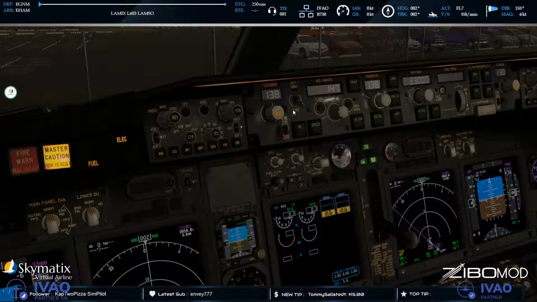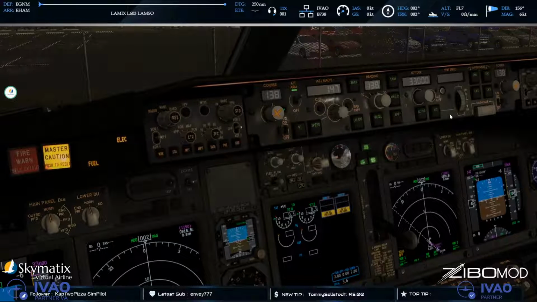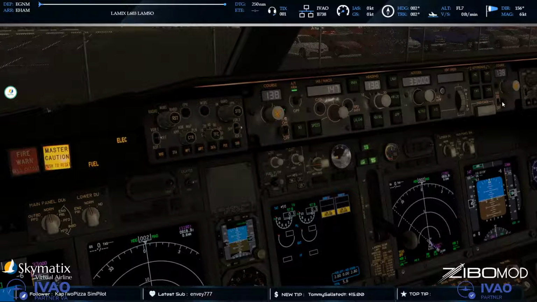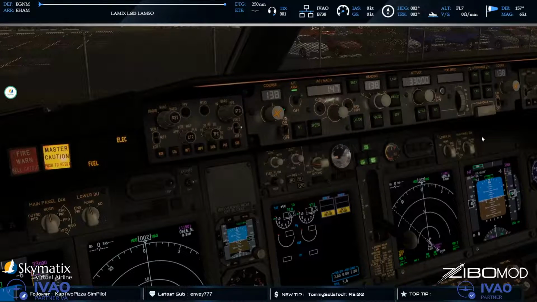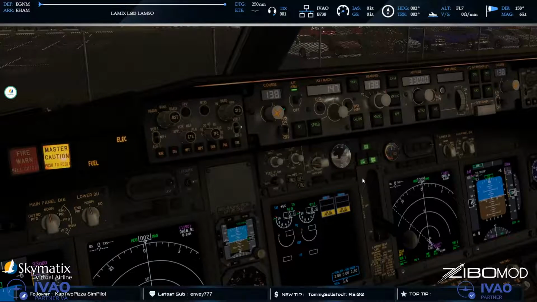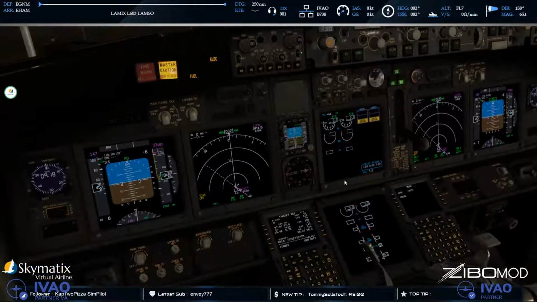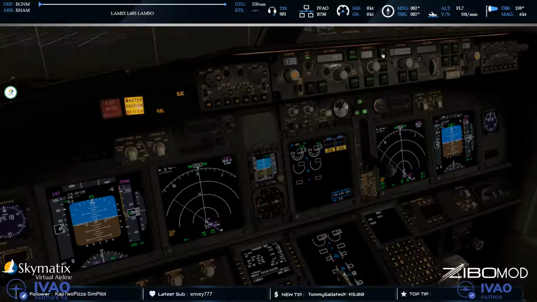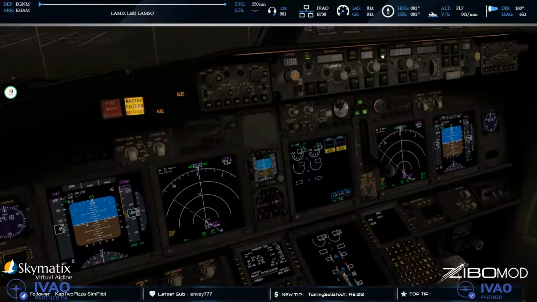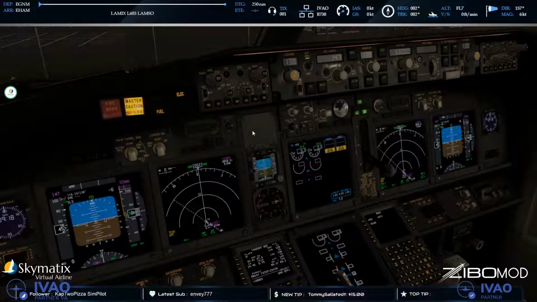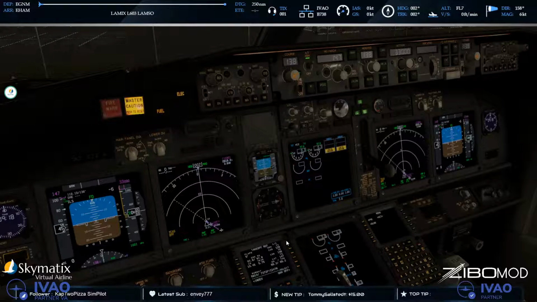Then what I do is I arm the autothrottle, first the captain's flight director and then the co-pilot's flight director. If you want to know whether your FMC is programmed correctly, all you do is click those two buttons, LNAV and VNAV. If those two lights come on, you know that your programming in the FMC is correct. If they don't, it means you either forgot to execute one of the pages, typically the performance, the perf init page.